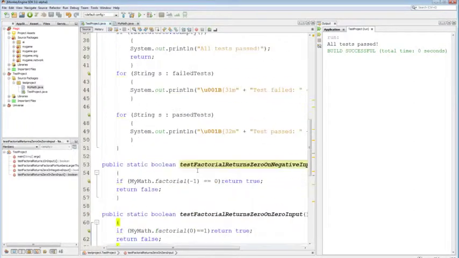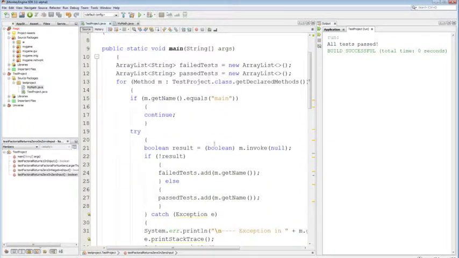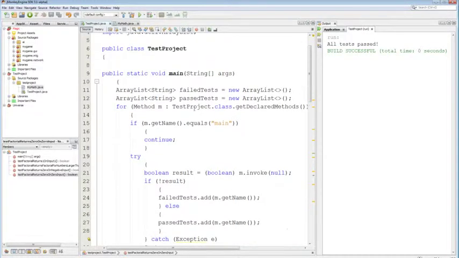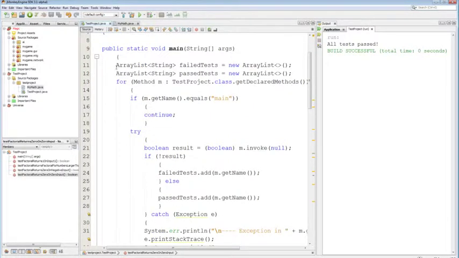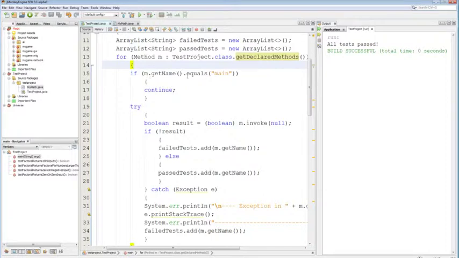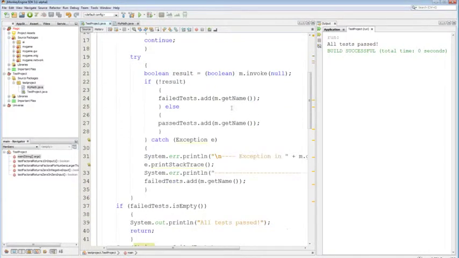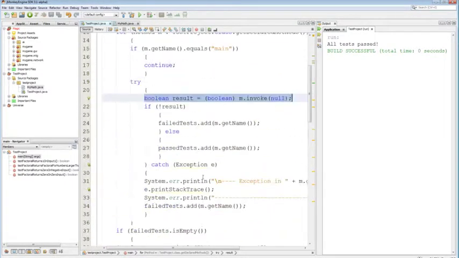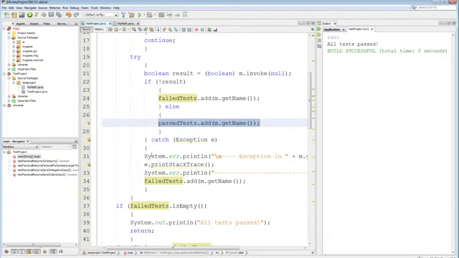Oh, this thing. Yeah, this is a reflection test, actually. I wish I could fit all of this on the screen. I got around using JUnit or AssertJ or something like that. The way this works is I have two lists of strings. I go through every method in this class using reflection. I ignore the main method because I don't want to get an infinite loop right off the bat. Then I invoke the methods, which are all static. If they return false, I add the name of the method to a failed test list. If the method returns true, I add it to the list of successful tests, and then I just print it out at the end.